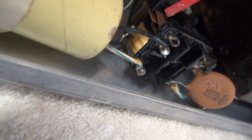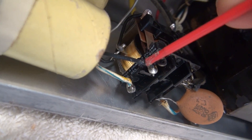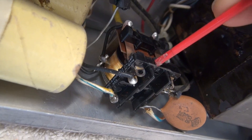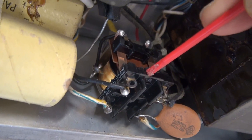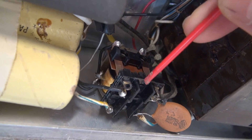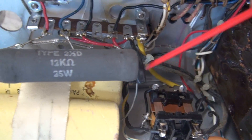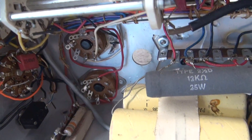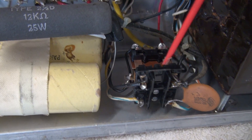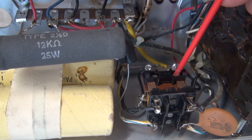I believe I'm narrowing down what's going on here. This is actually a 120-volt AC relay coil. Obviously you don't want to put 120 volts AC through your microphone contacts. So somebody obviously changed this out at one time, put in the wrong relay, discovered it wouldn't work, then put in this little cable and just bypassed it so you can flip it on and off at least with a manual switch. I'm going to have to pull this relay out, find one that'll work, and rewire the push-to-talk circuit.